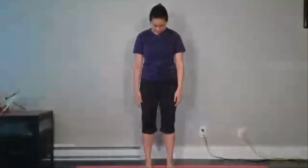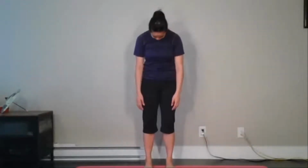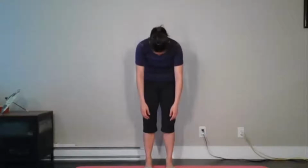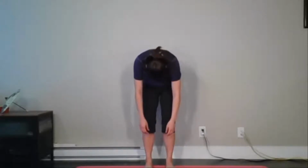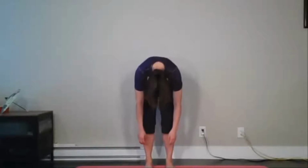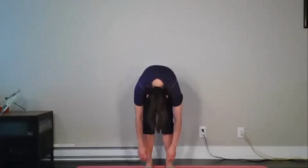We're going to start with our chin. You're going to gently tuck the chin in towards your chest, and you're going to begin peeling each vertebrae, so each spine bone, off one at a time in order to roll all the way to the floor. So you're really thinking about articulating through the spine as you're unstacking each of your vertebrae, one at a time. Going as far as you can go.